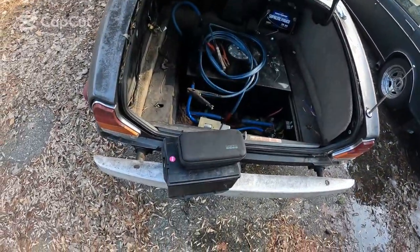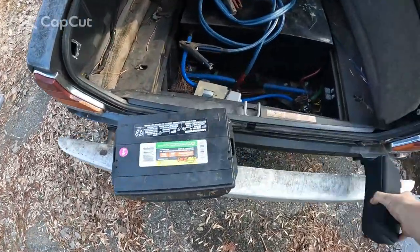Today we're going to try and take the Jag over to the shop. It's been sitting in my driveway here since Dylan's wedding, I think, whenever that was. So the battery is presumably dead, and let's change that baby out. I've been charging this fella for a while.